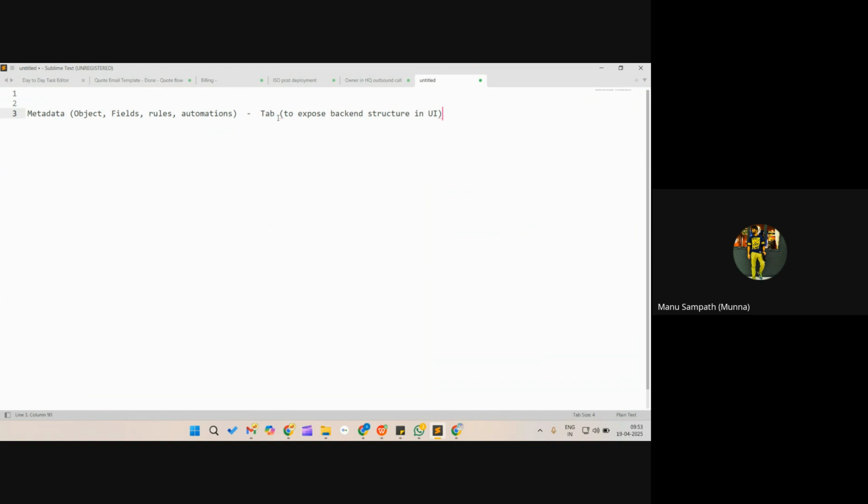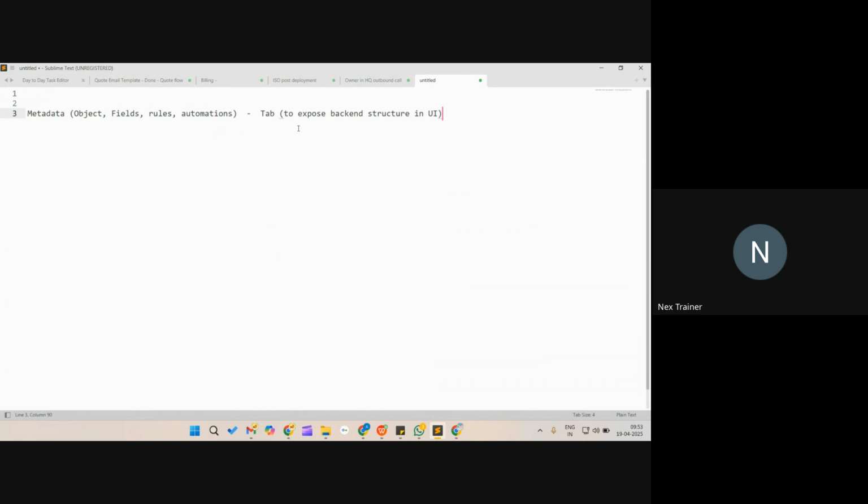Abhishek, rules in the sense restriction rules or validation rules? A lot of rules are there. Validation rules are there, then you have automation rules, so that's why I have put common as rules. You have a lot of rules, validation rules you can say, and formulas also kind of rules, right? For now take it as common rules. Later on, when we do particular rules setup, we will go into each one of those. So don't worry about that. Same way I have put automations. We don't have a single automation, we have multiple automation tools. So that's why I'm putting a common syntax here, right?